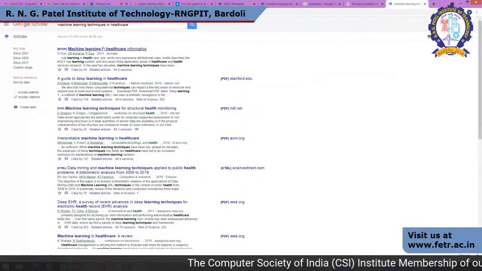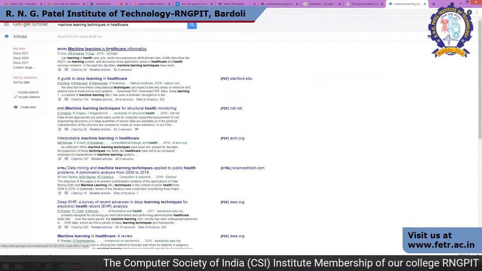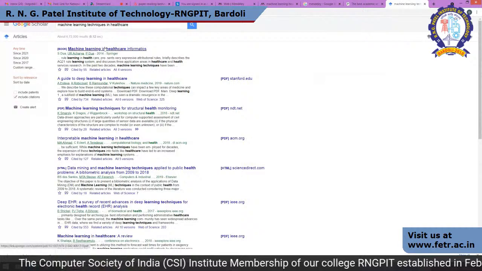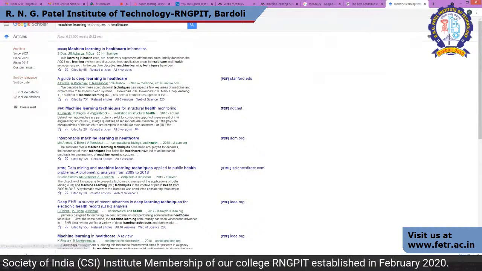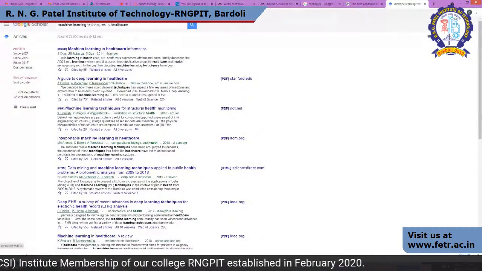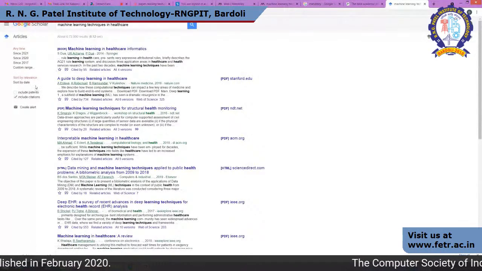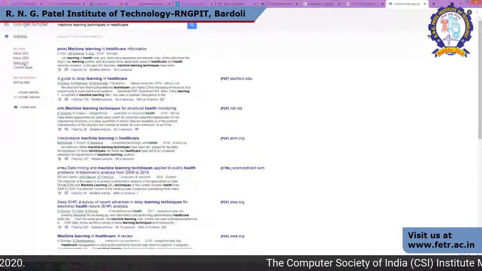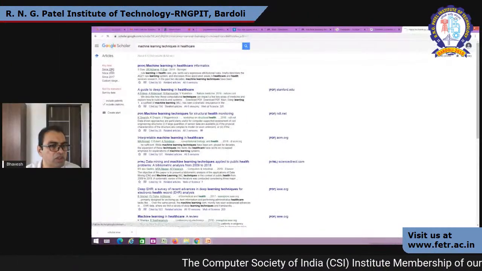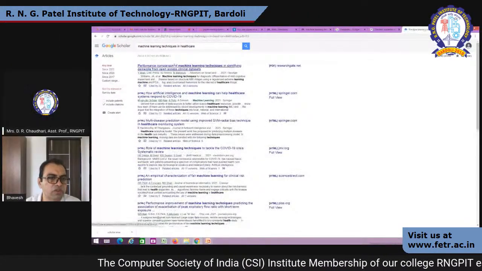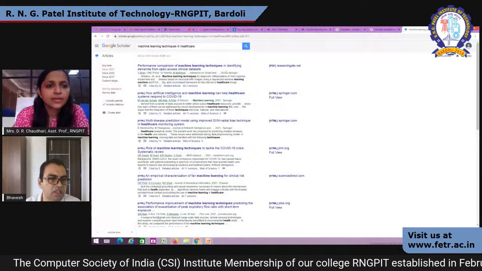We need to understand the features of Google Scholar first. In Google Scholar, I can have my personalized library where I can add my own research papers, and I can build up my profile. Then over here I can select since 2021, so the indexing will be 2021 onwards, whatever are the latest.